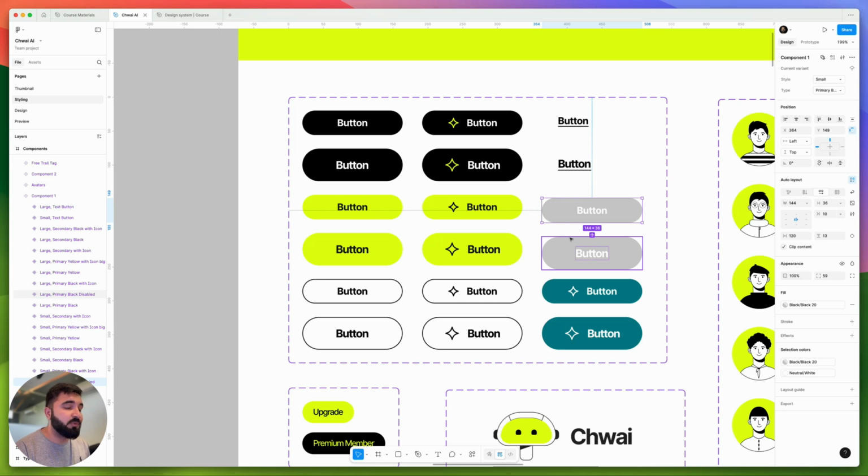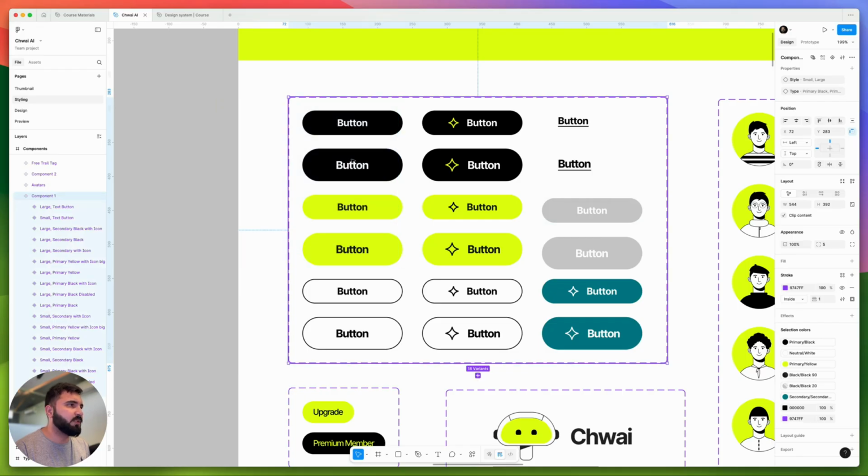Whatever we need to create, at least that could help us. And even when we get started with the app's design, we could definitely add more buttons to our design system as well. It could totally depend on the app. Okay, so far so good. I will just create maybe 2 or 3 variations of the button.